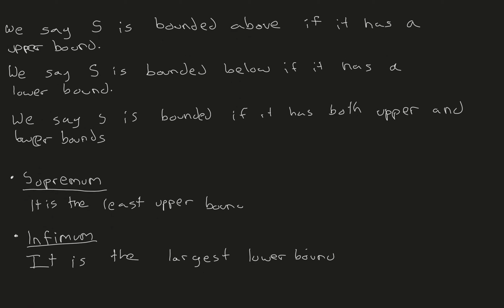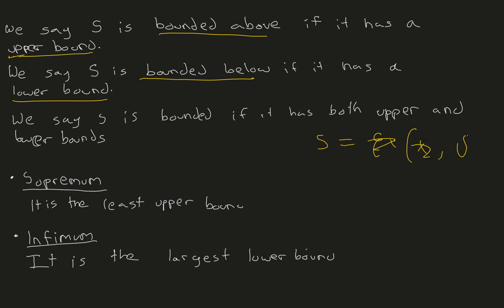So before we take a look at any examples, let's go over what supremum and infimum are. Before that, we say any set S is bounded above if it has an upper bound, and we say it's bounded below if it has a lower bound. So note that some sets do not have upper bounds and lower bounds. For example, consider this set to infinity. This set has no upper bound, because we can always find a greater number. This set goes on and on and on. We can never find a number which is greater than or equal to infinity.